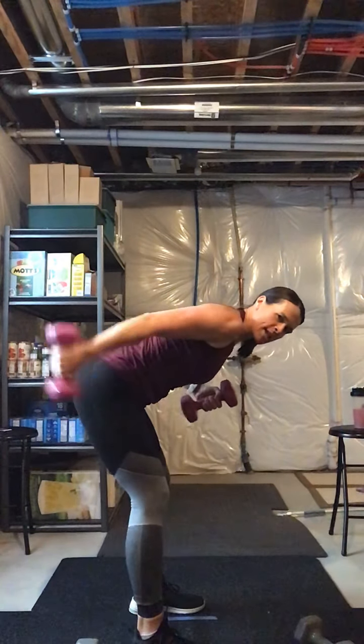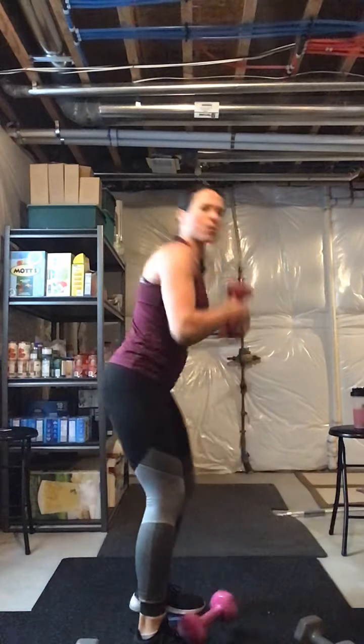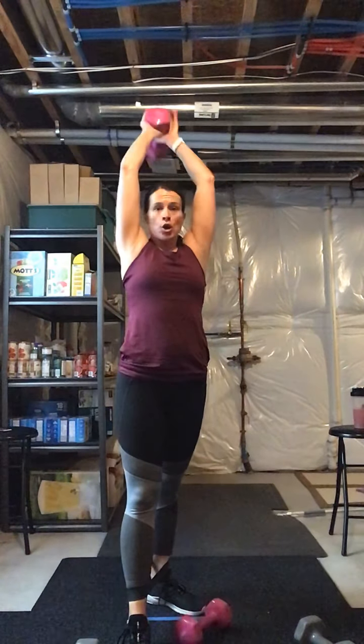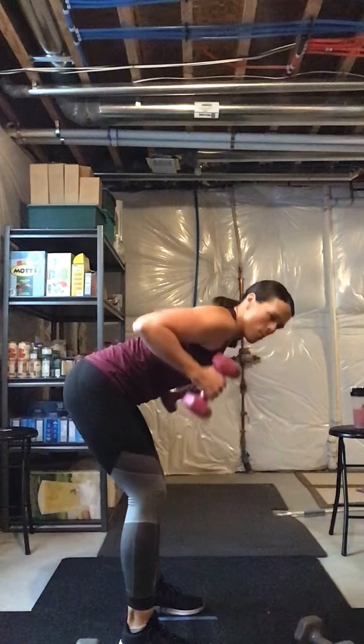Now, what if you have a heavy weight? You could do a standing overhead triceps press if you have a heavy weight. You could put both arms together, okay? You have time for 4 more.